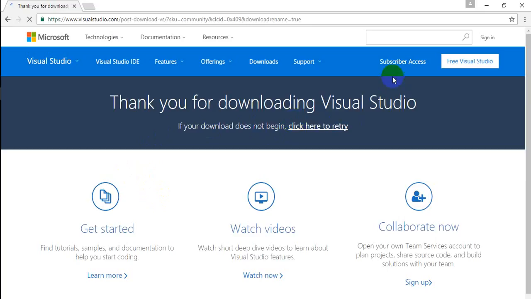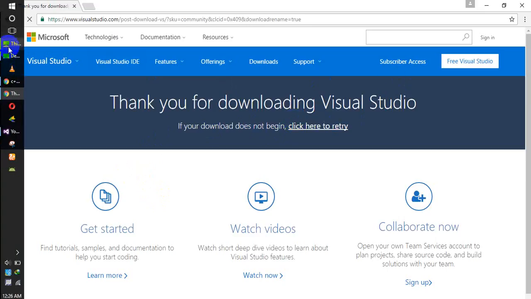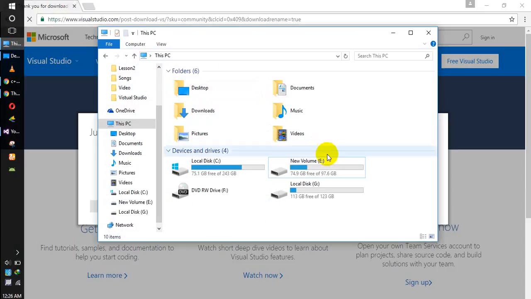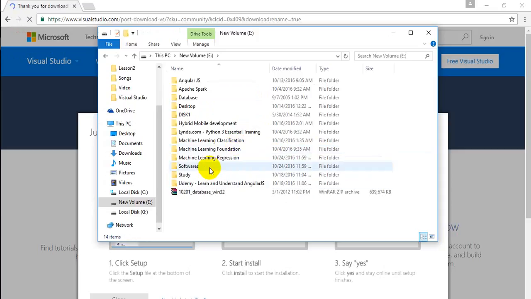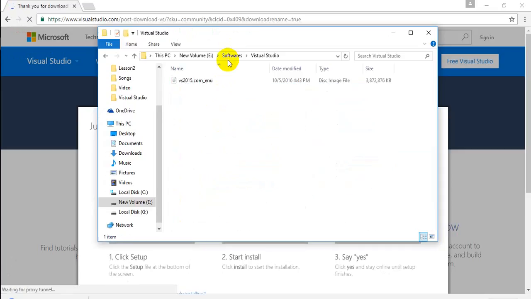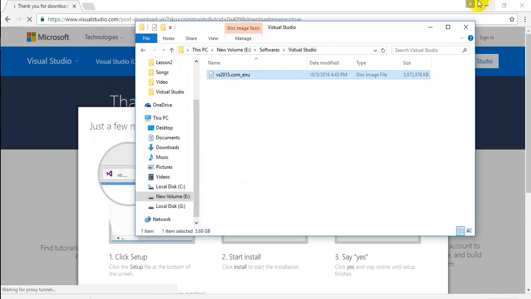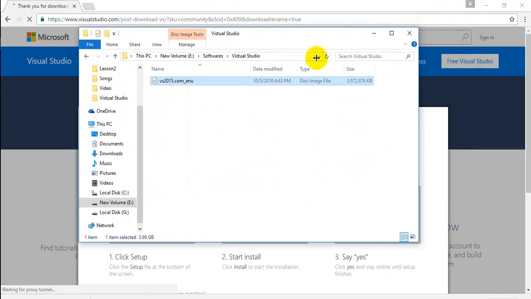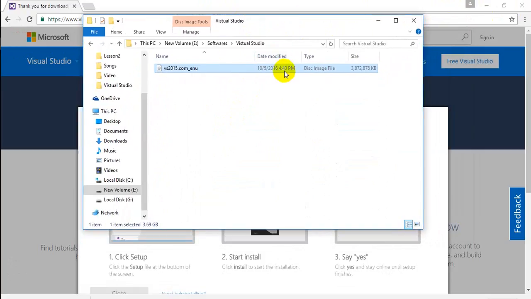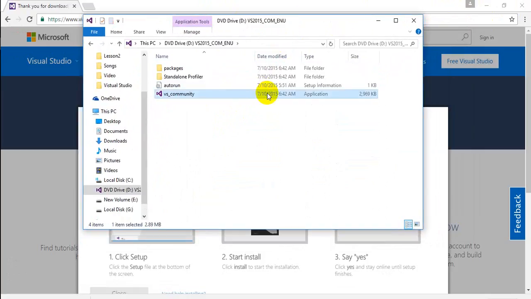I already downloaded this, so I would like to go to my downloads. This is Visual Studio. If you are using Windows 10, go ahead and double click on it, the Visual Studio Community version.